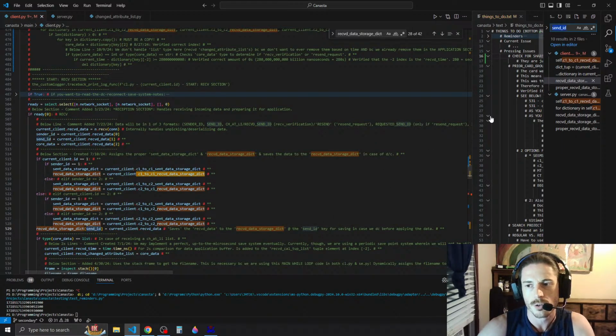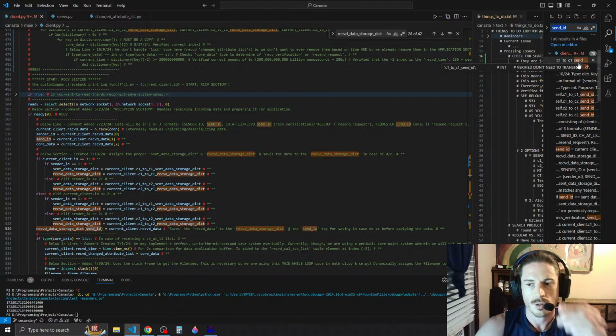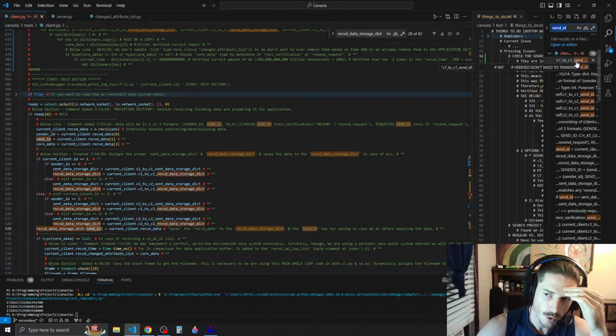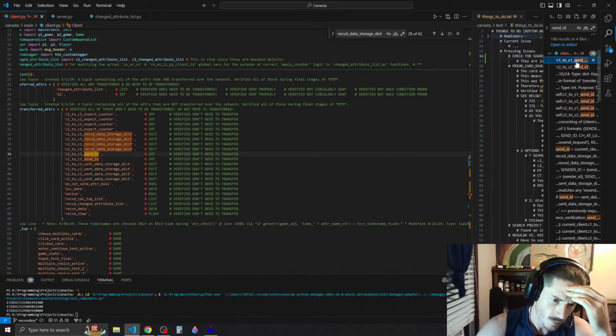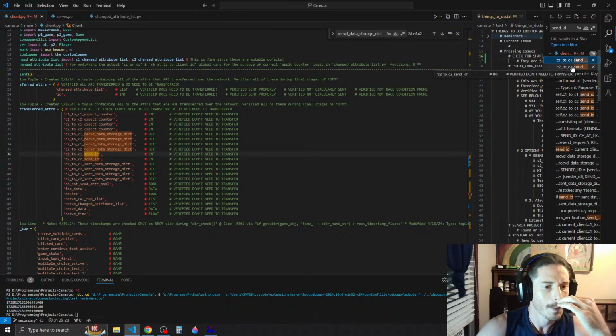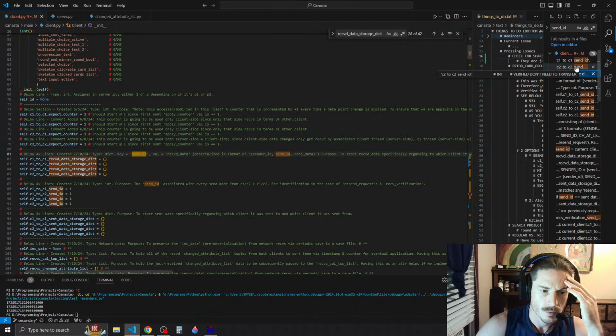So we would have to change from having a C1, because we have 4 send IDs, right? We only have 2. Do we not have more? Okay, so we do have 4 of them. We would have to change from 4 send IDs down to 2. And that just means, okay, now that would actually be problematic.